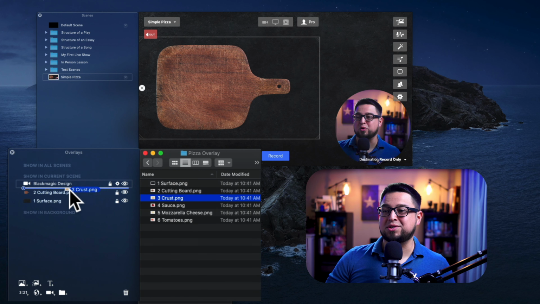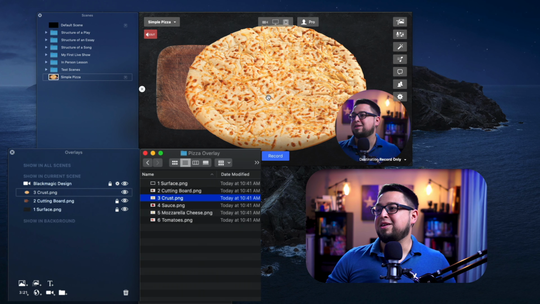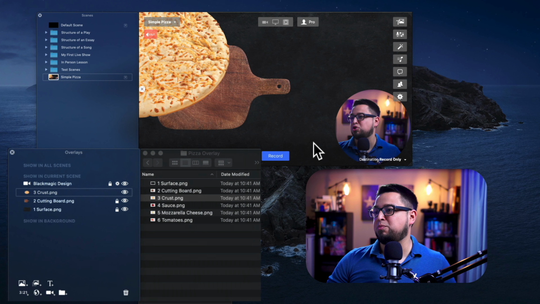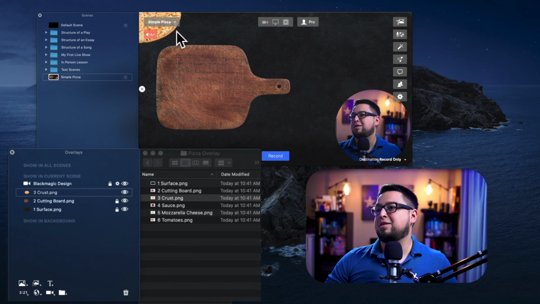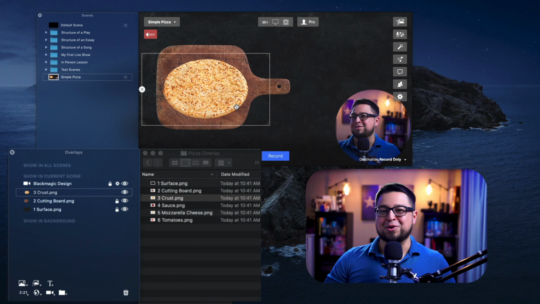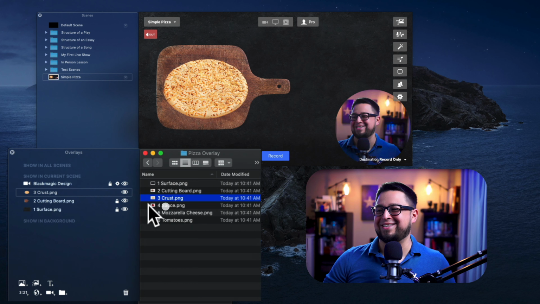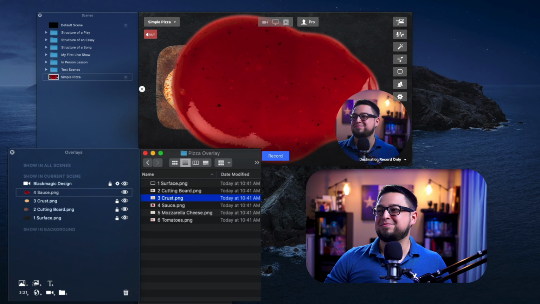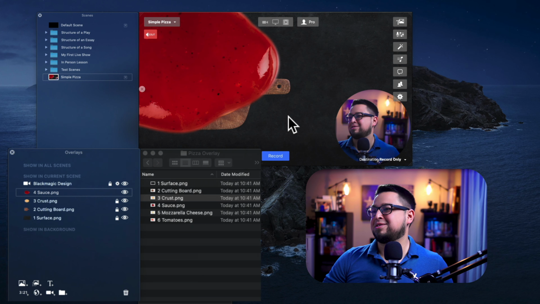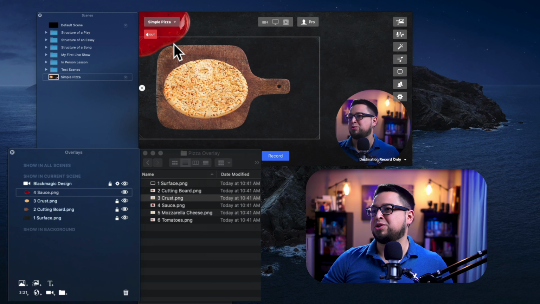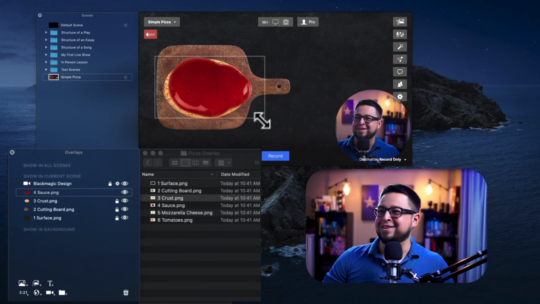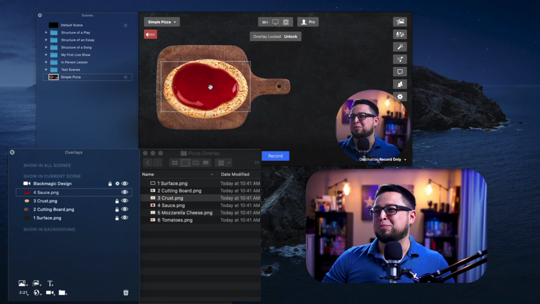All right, now let's bring some crust onto the scene, and we will have to resize and maneuver this, but everything else is locked down, so it should be fine. There we go, we have a crust. Don't forget to lock it in place. Let's bring the sauce into place. Resize the sauce. You don't want to get it all over the place. We just want it on the pizza. Unless you have kids like me, then it's getting all over the place no matter what. There we go. Lock the sauce into place.